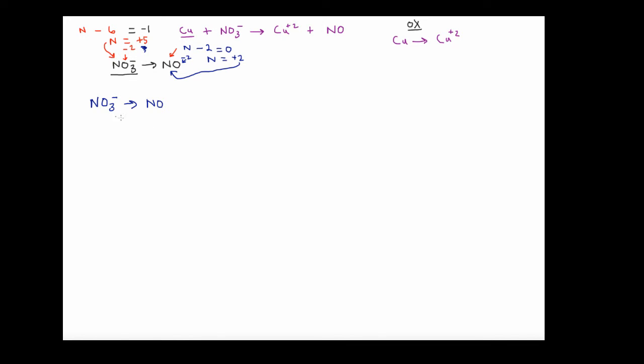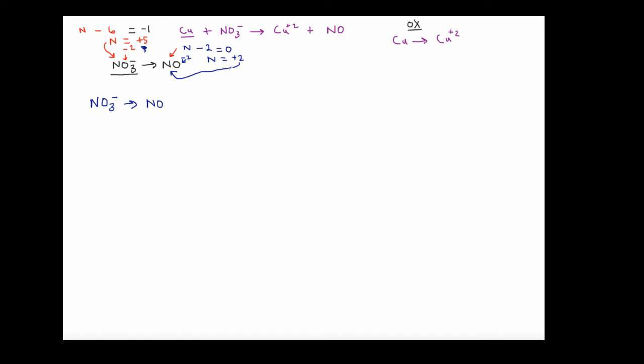Now, in order to balance by the basic method, what we do first is balance by the acidic method. This is a series of steps that you literally have to have committed to memory, and you need to practice this a lot in order to get good at it. I described these steps in earlier videos, which I recommend that you watch before this one. So I'm going to go ahead and we're going to roll on the steps.